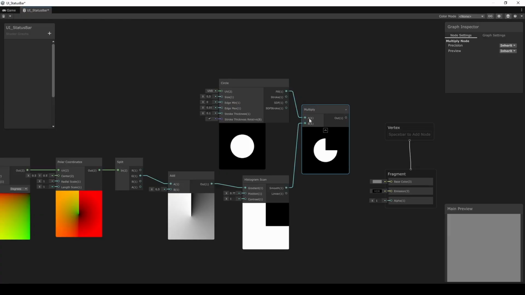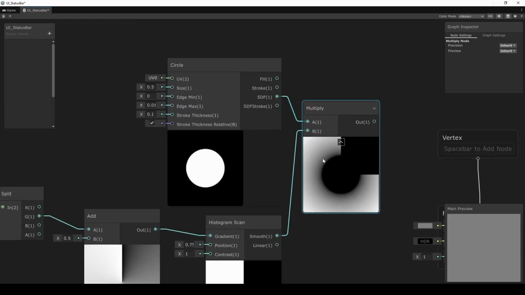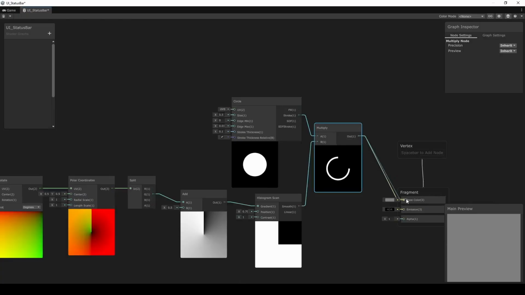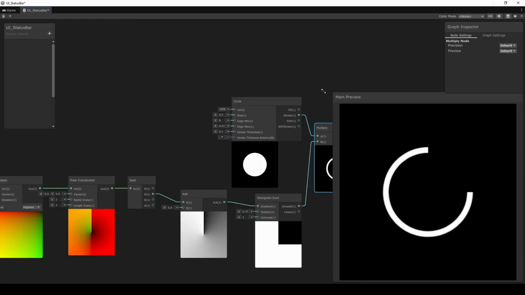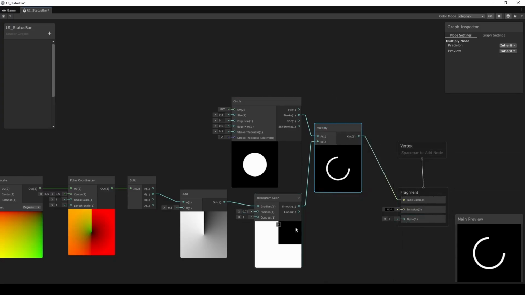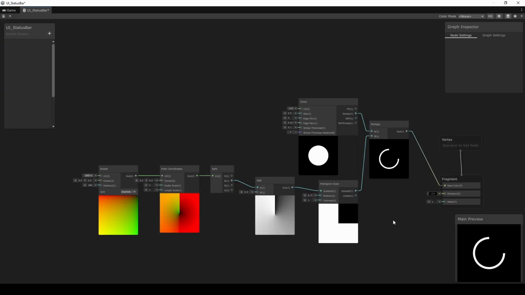If we multiply by the fill, we get the actual circle cut out, but we want the stroke so that way it's hollow inside. You can also plug in the SDF, which gives you more of a smooth version. It's a number representing how close or far from the circle you are, but we're going to use the stroke. And then we're going to plug this into our base color, and this is what we get out of it. We have a circle that we can change the position on, and by doing that, we now have it filled however much we want. So we can modify that value at runtime to represent our health or our mana or anything like that. And that's how we do it.